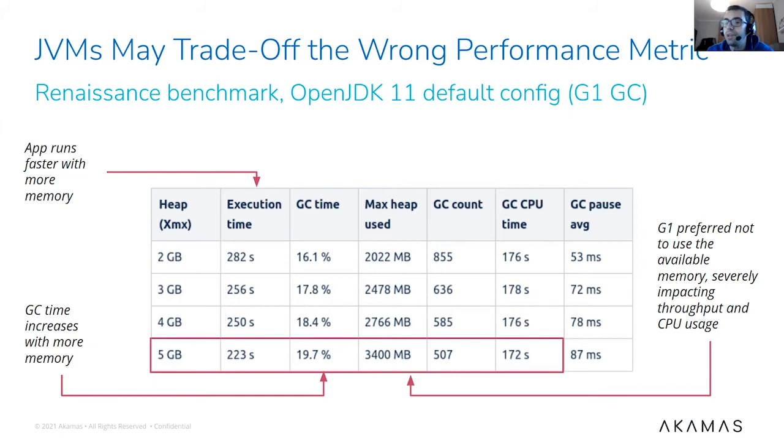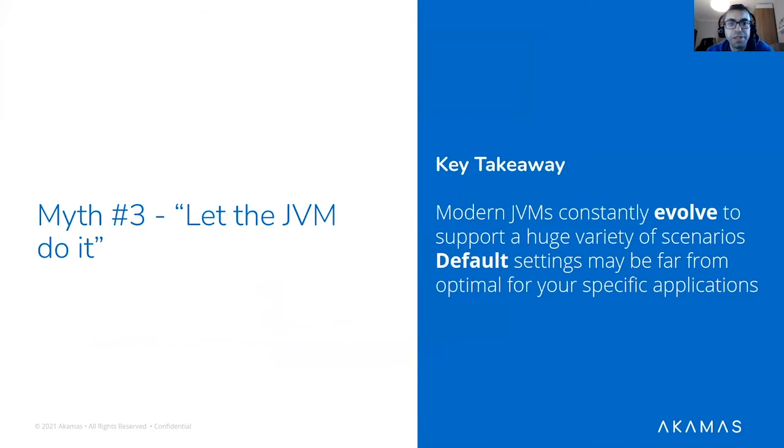What if we wanted lower CPU footprint, or what if we wanted higher throughput? So in this case, G1 is prioritizing a different kind of goal here. I guess this example shows us an important concept that we need to keep in mind. The JVM uses a complex set of heuristics to decide how to navigate the footprint and the latency trade-off. Such heuristics might not necessarily be aligned to our goals, but the good news is that we can tune them. The JVMs are constantly improved and evolved, trying to be highly performant in every possible scenario.